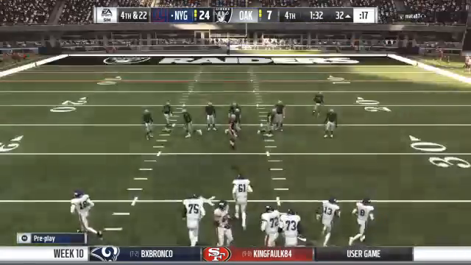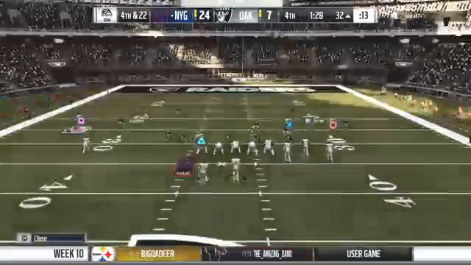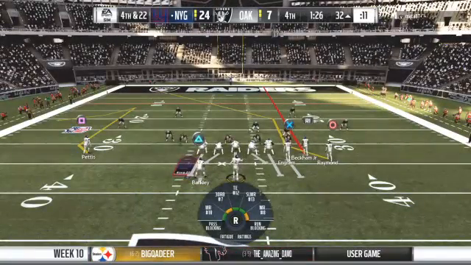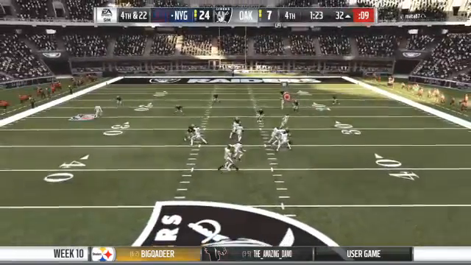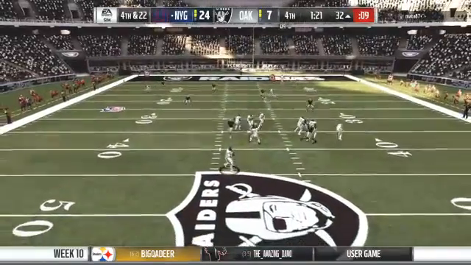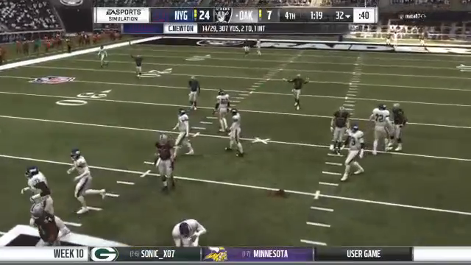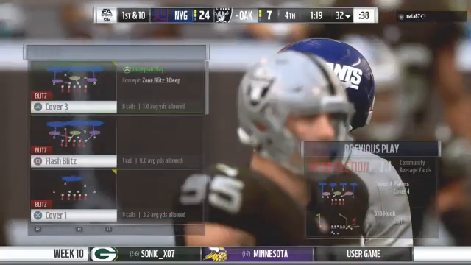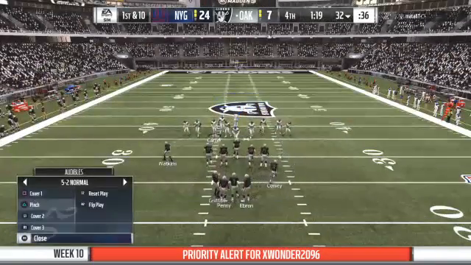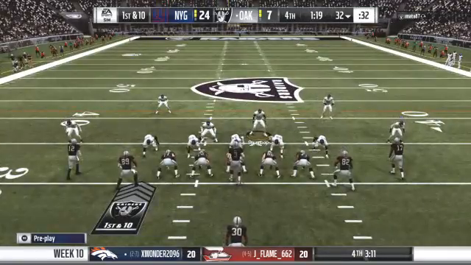And how about this? 4th and long, and they're going to go for it. From the gun, Newton. Hit as he throws, and this is going to be incomplete. The Giants go on 4th, but come up empty. And the Raider D, they get the football back from the 32 now. Here's 1st and 10.